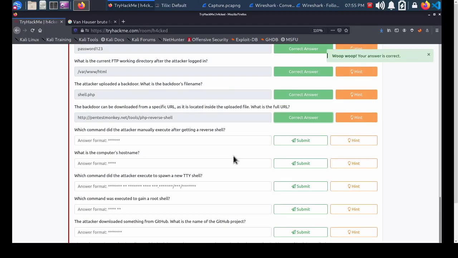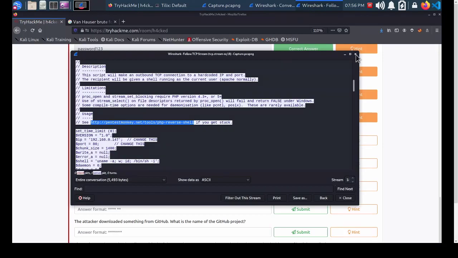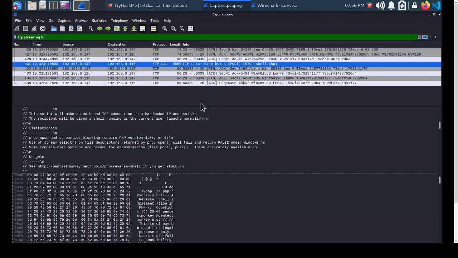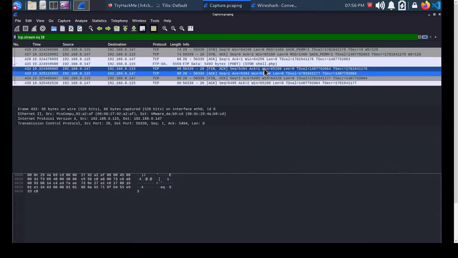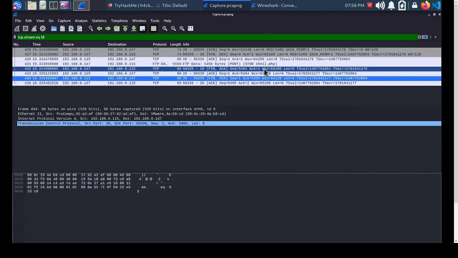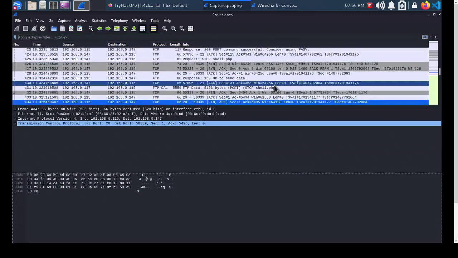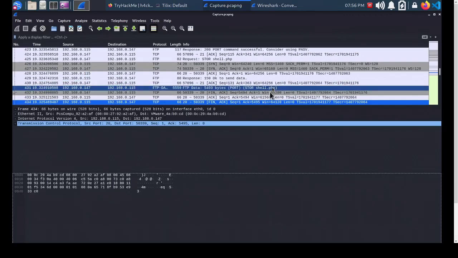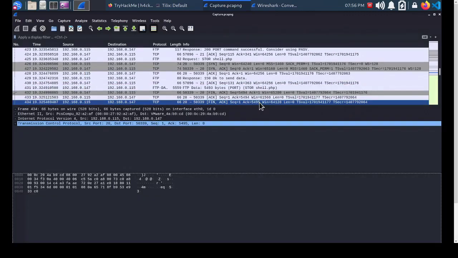So now we're looking into seeing what the attacker did after they got the reverse shell. Now we have a PHP shell uploaded, and if you've done that before, you're not going to see anything else on the FTP side here because we already uploaded it. We now have this web service available to us, and so the next connection that we need to be looking for is port 80 calling to shell.php. So let's see if we can find anything.